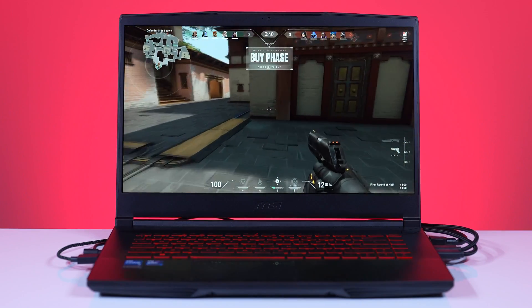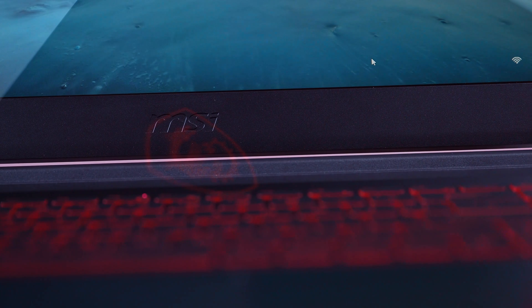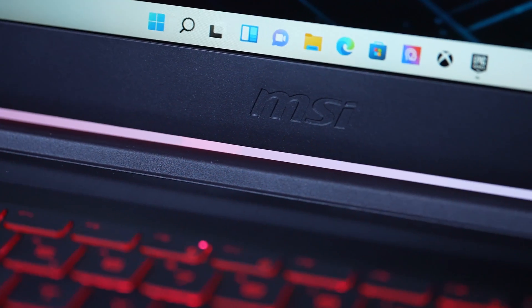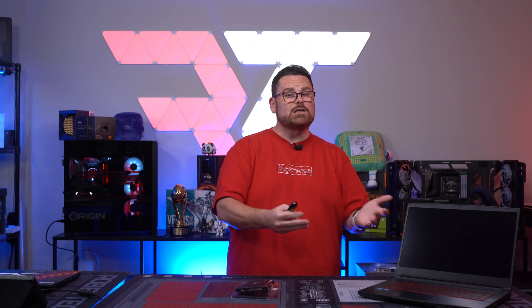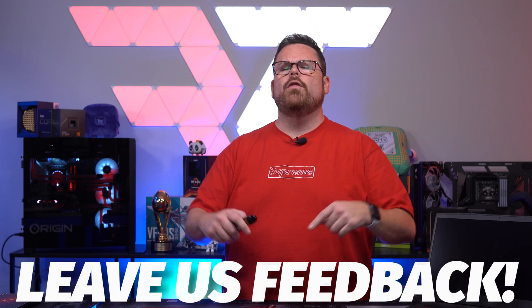There you have it — the Thin GF63 from MSI, featuring a 12th Gen Intel Core i5-12450H and the Intel Arc A370M GPU. I hope we gave you every bit of information you need if you were considering this laptop, enough to make an informed decision on whether it's right for you. After spending good time on this, we're actually considering doing a full review in the future given how surprised we were. I'd love to know what you think — were you surprised by the performance of the Intel Arc A370M? Would you consider a laptop or desktop with an Intel Arc GPU? Let me know in the comments below.